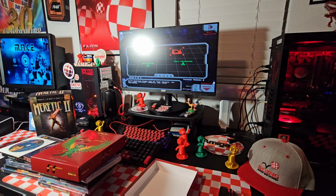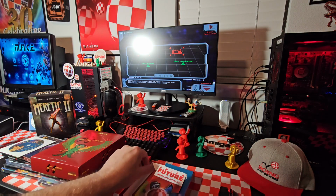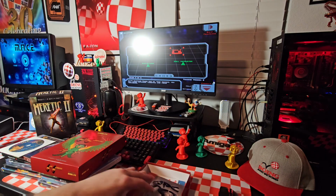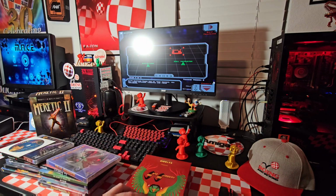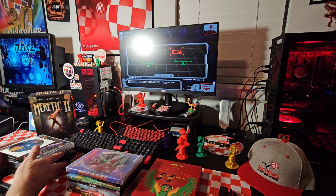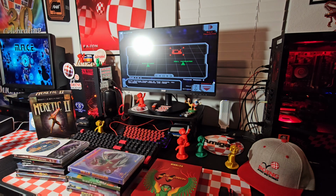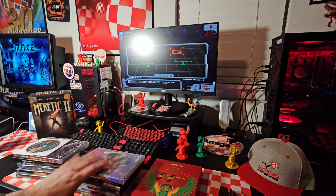So, that is Sky Shapers, guys. I love Sky Shapers. This game I learned about over on Amiga Bill and ordered right after I saw it over there. But that's it, man. This is all the cool new Amiga games that have been released. I do see a lot of stuff on the internet of guys asking, hey, what games are out for the Amiga that are new? Well, here's some you guys can actually purchase and add to your collection.